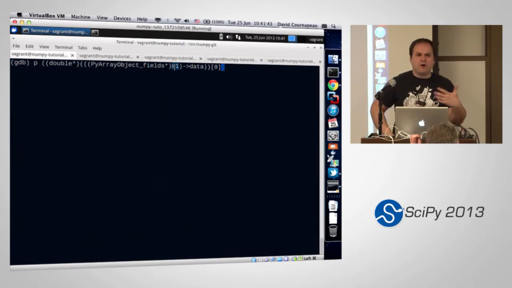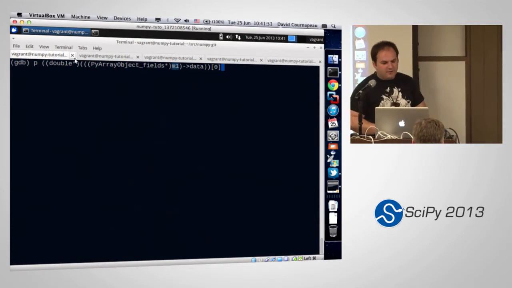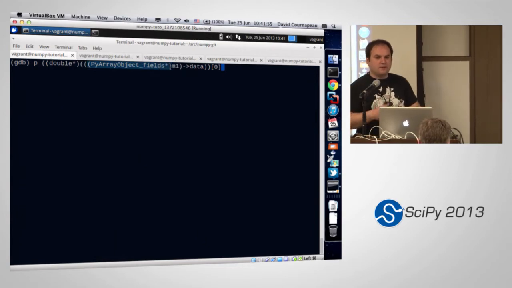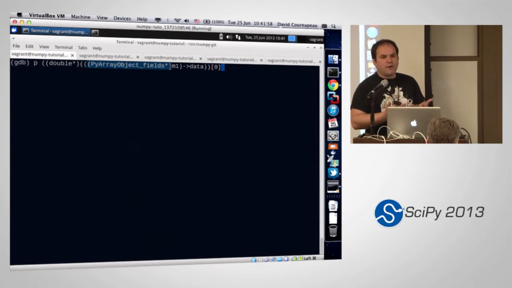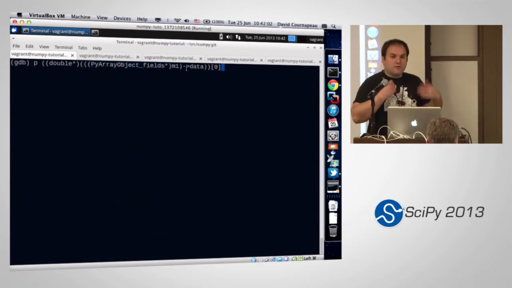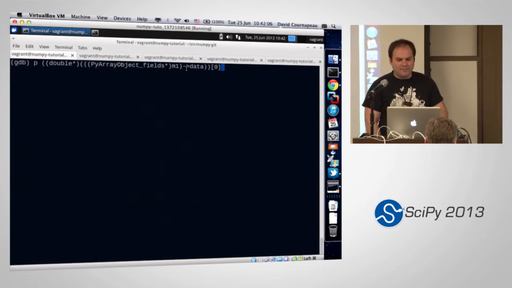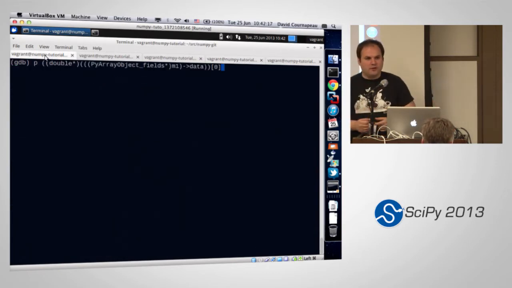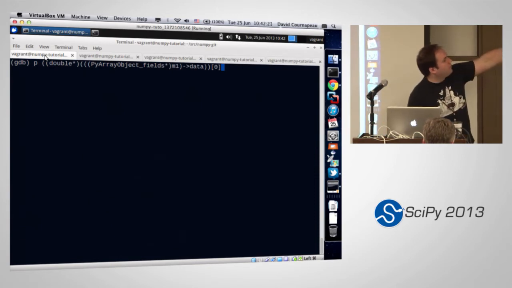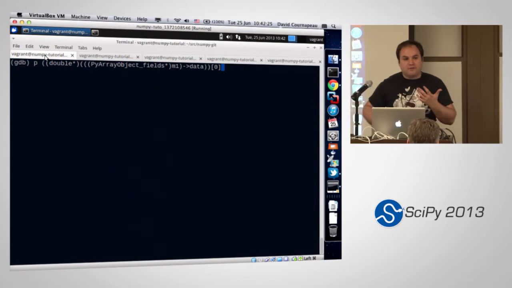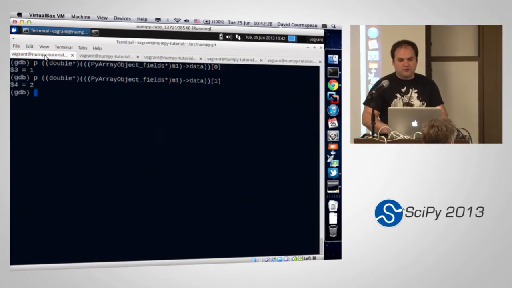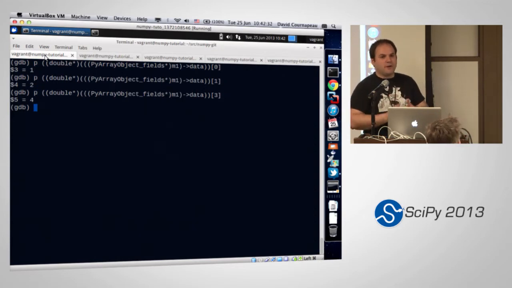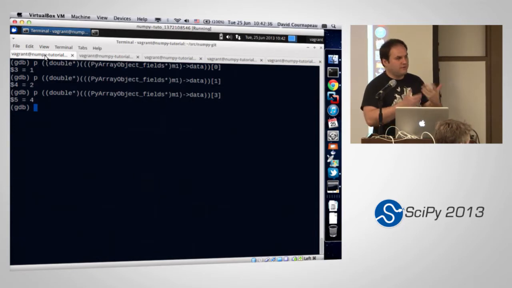What this allows you to do is, because PyArrayObject_fields is a data structure that contains the data pointer, you can access the data. If I didn't have this cast here, if I tried to call data on it using the C syntax, GDB would give me an error, oh, PyArrayObject doesn't have the data attribute. The data attribute, if you remember, is a pointer to the actual data from my array. I know my array is an array of float, because that's what I call in my script right here. So be careful, float is actually double precision. So I need to convert this data pointer to a double star. And then I look at the first item, and I get 1, I get 2, I get 3. So I actually get the actual content of my NumPy array from Python, inside GDB, inside the C runtime.